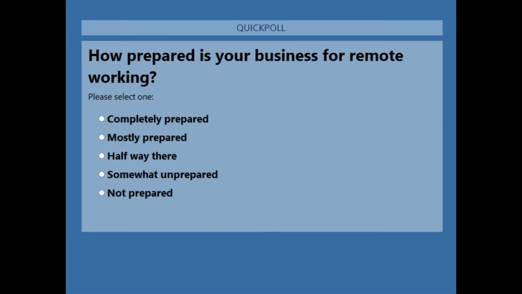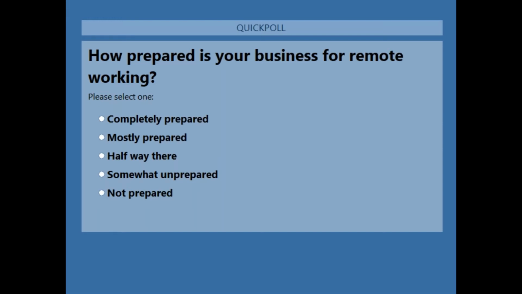So how prepared is your business for remote working? So the first one is completely prepared. Second one is mostly prepared. Halfway there, somewhat unprepared, or not prepared. So if you could answer that whenever you get the chance, that would be brilliant. I'll leave that up there for another 15-20 seconds to give you a bit more time.